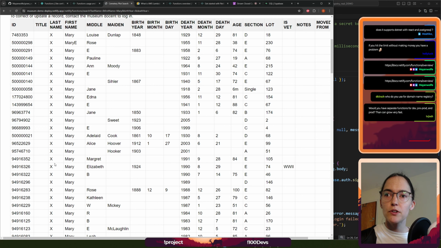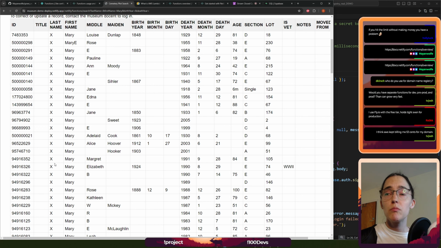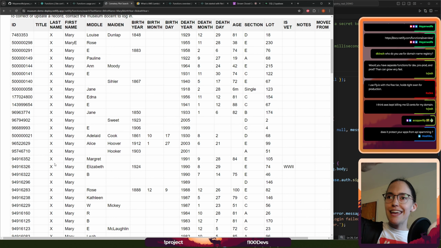TV says, would you have separate functions for dev, pre-prod, and prod? No. You can, because like I said, you can use Netlify CLI to run a locally hosted dev version of your site with all the same functions. That's the point of separate environments: you test something in dev and then you deploy it up, either to production or to a QA environment, and you want it to be the same in each environment.